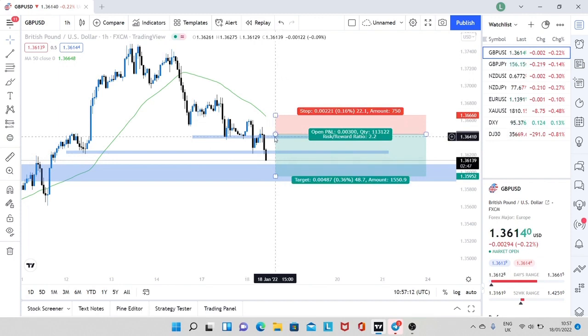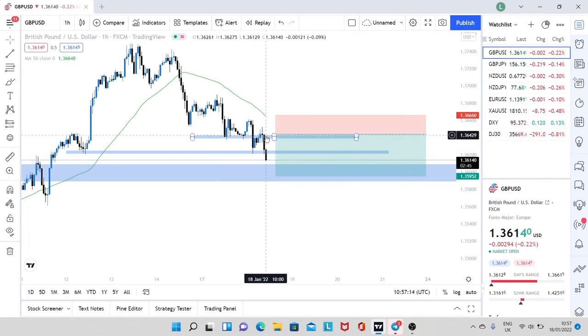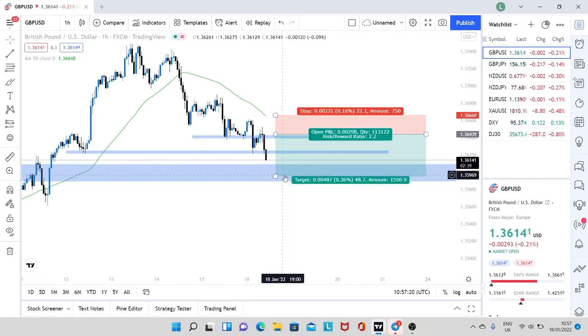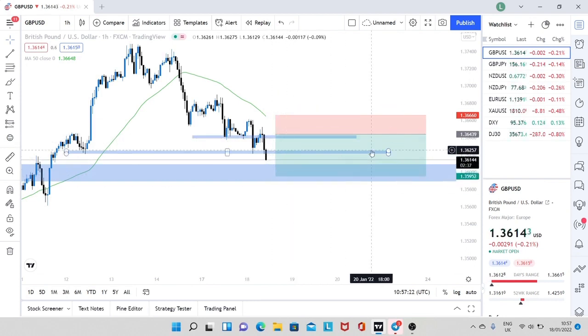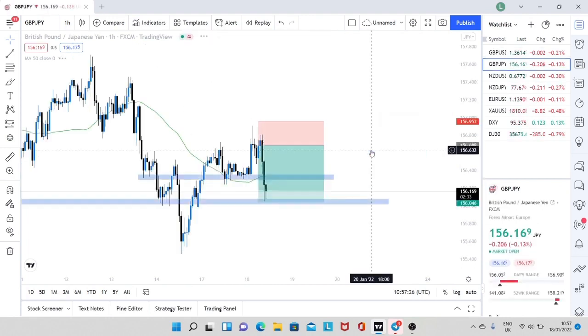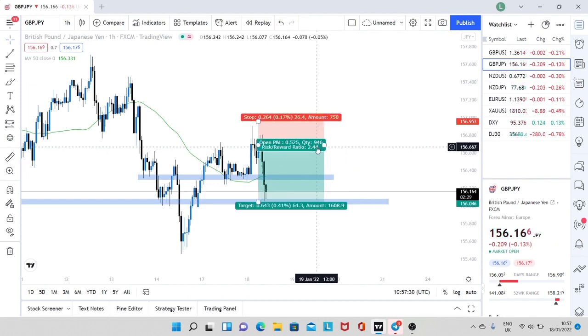Fortunately, with this trade in particular, I took the trade and had 0 drawdown and went straight into profits, and it's well on its way to our take profit target. But let's use a different example with a trade that I'm not actually in. And I wanted to use GBP JPY for this because it's a very volatile pair. And it's a very good pair to trade and actually even scalp on.